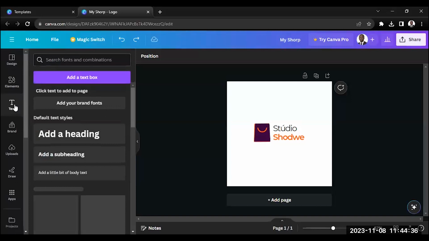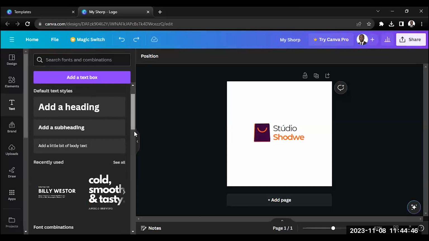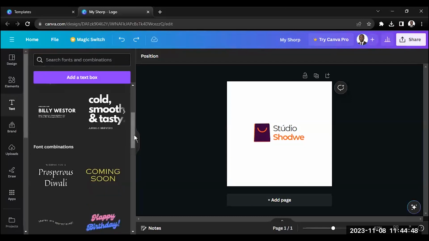Now there's text. So when you are able to really understand typography, this part will be very, very necessary for you. And you know that for a design, you are trying to communicate something visually to your audience. So the typography also matters. And when we talk about Canva, we are talking of templates.